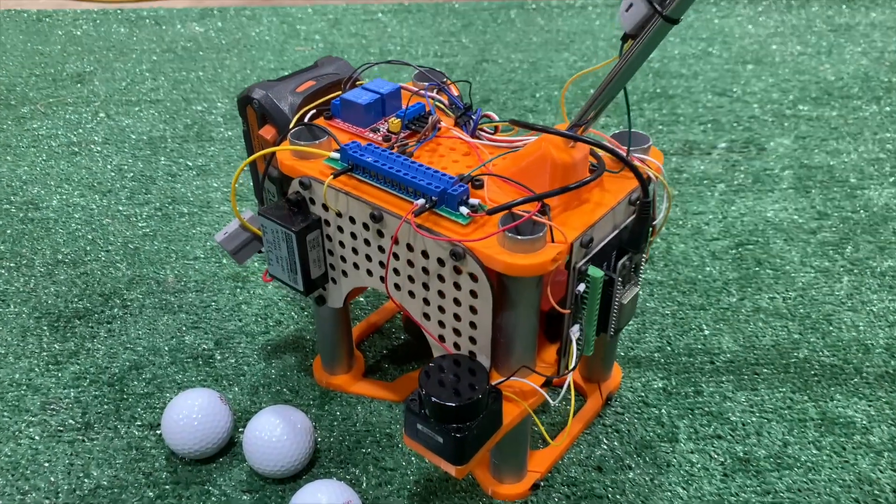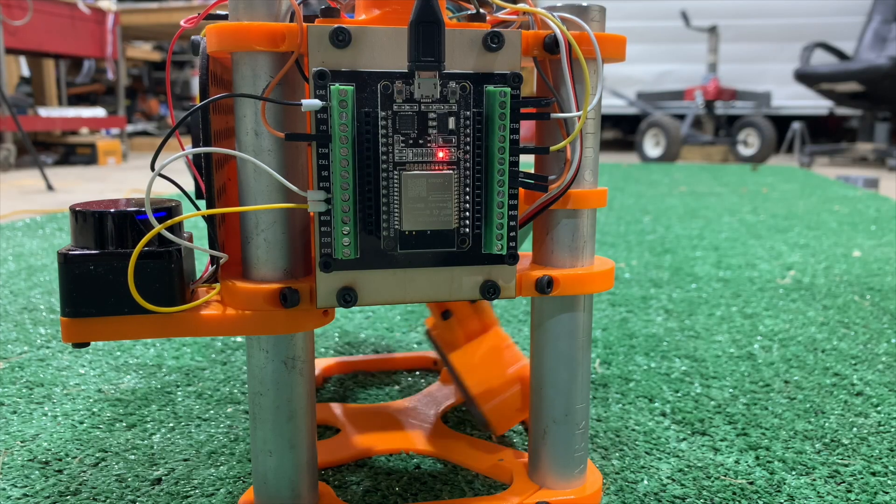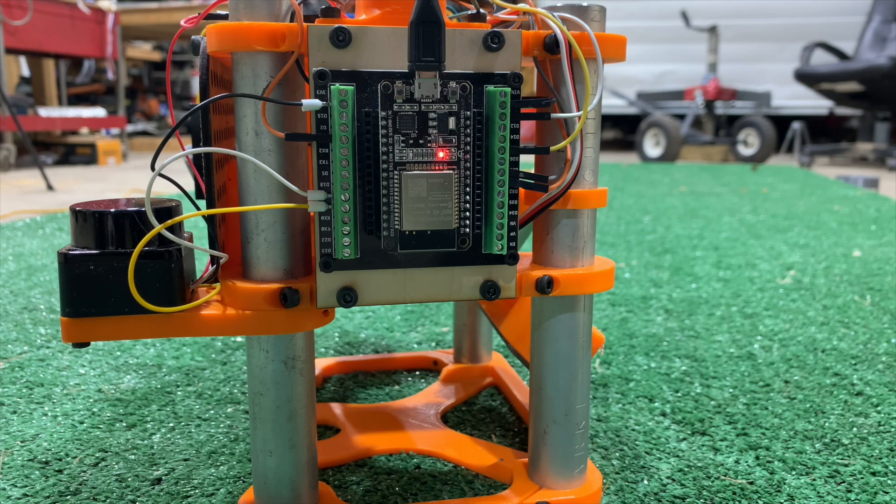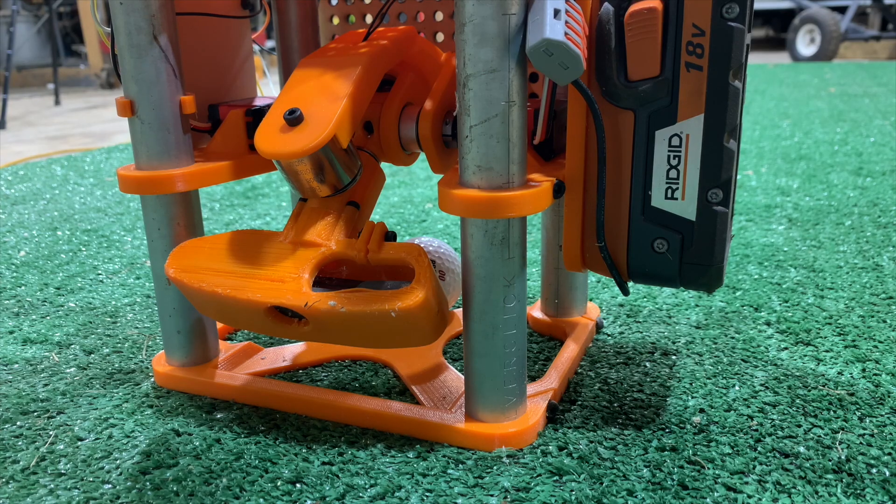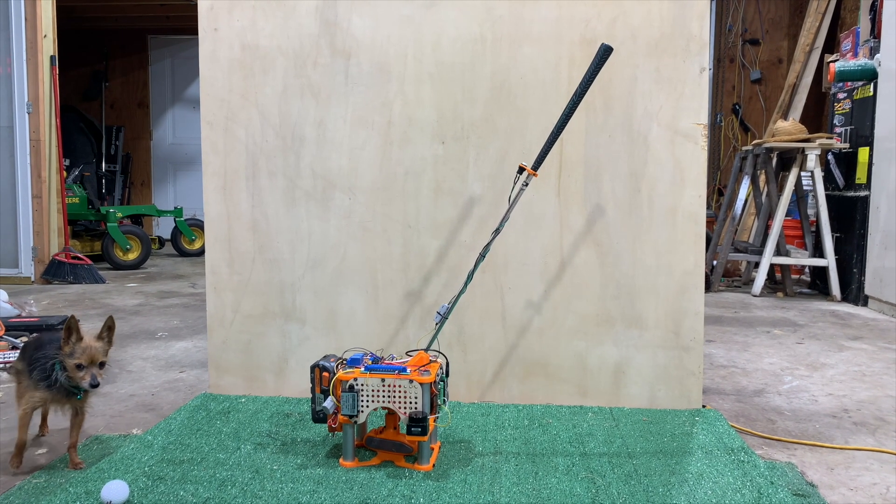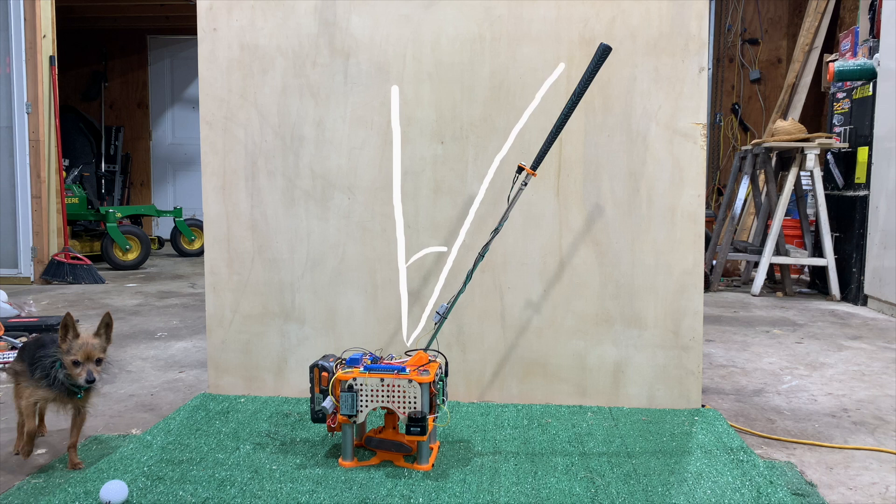This is my golf putter robot. It breaks almost every rule the PGA has on putters. It uses motors, electromagnets, lasers, artificial intelligence, a sprinkle of physics to aim and sink putts. About the only thing that is legal with this putter is the angle of the handle, so I think we're good to use it.